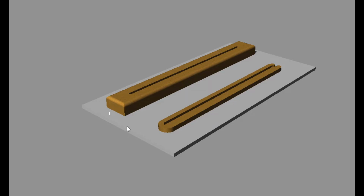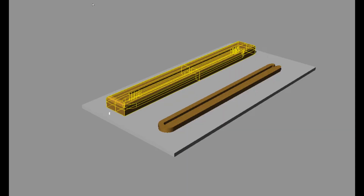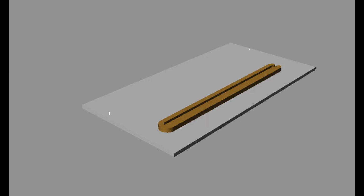So it's sacrificial. It gives us a platform to align things. If you notice on the screen here, you can see the fixture board here. We're going to hold it onto the table with the T-slot system. And then if you notice here, I've got a pin here and one here. Those are going to be used later when we have to take that part and flip it to get it aligned. And now when we get ready to do the plastic, we're going to do the same thing. So let's hide this. We'll turn our plastic part, same thing. So we're going to, once again, use that same fixture board for all three of these parts.